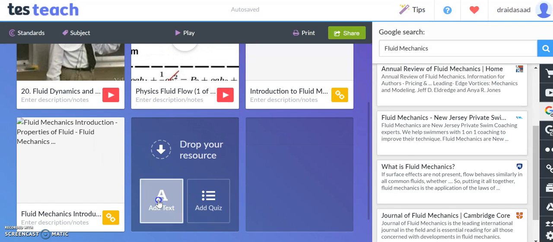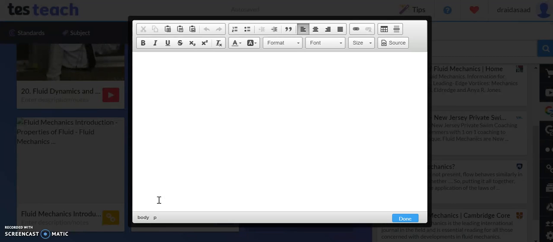Then you can start to add other text into your Blendspace. So for example, you would like to welcome all of your students. And then you can highlight what the learning outcomes are.